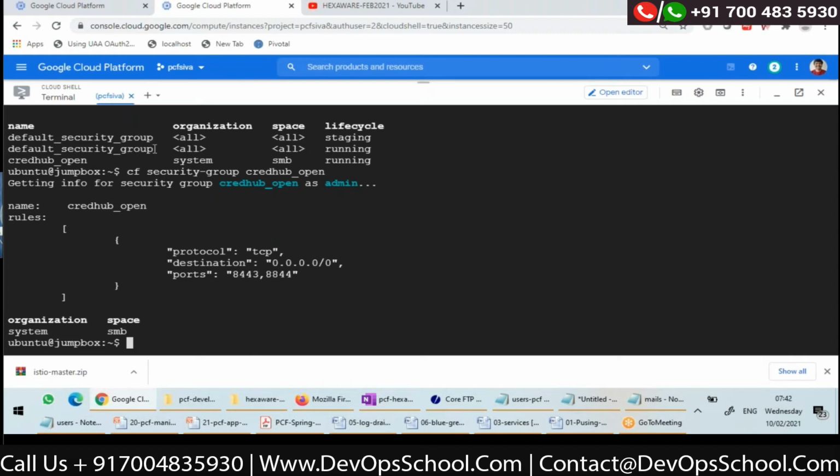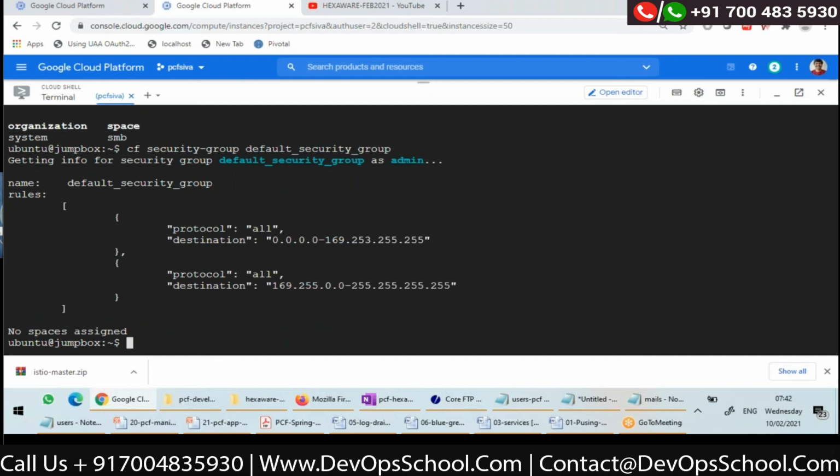And let me describe default_security_group. cf security-group and the group name. Yep. Now you can see in the default security group, what are they allowing? There are two rules.